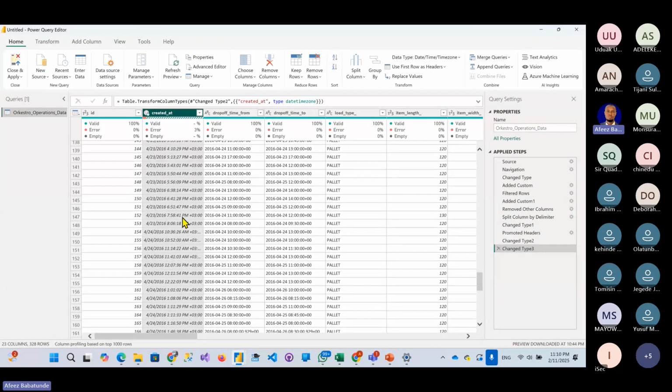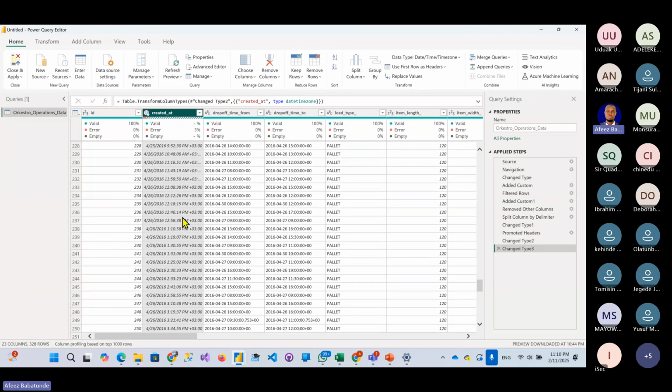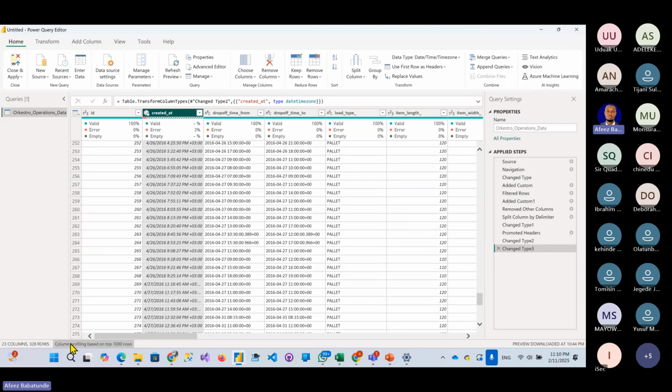And if your data is not loading everything, not loading in full, you can simply come to this place, column profiling based on the top 1000 rows. If your data is more than 1000 rows, you can simply change this to say, okay, profile the entire data.